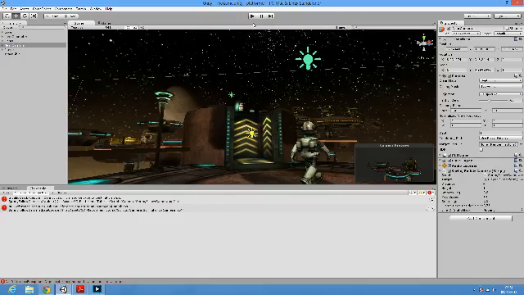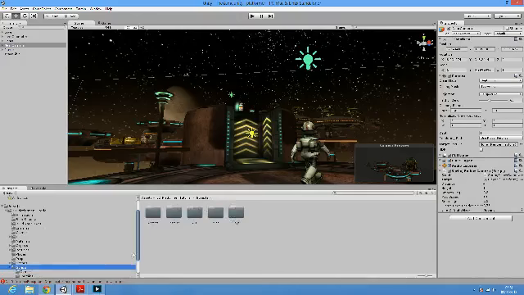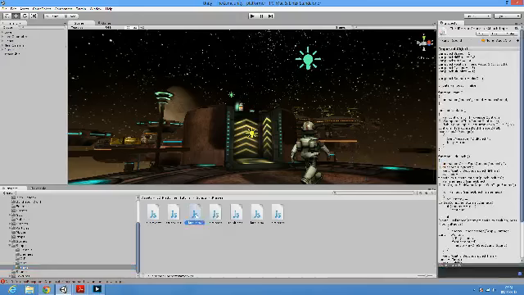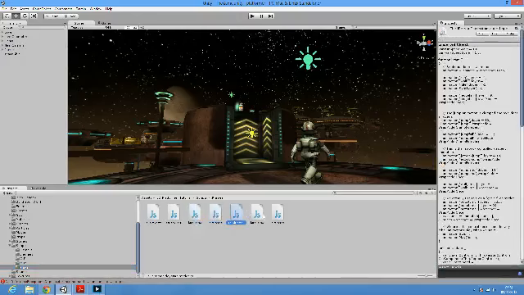Complete the connection between the camera and the player by dragging the Third Person Control script from the Scripts to Player folder. So let's go to Scripts, the Player, and we need the Third Person Controller script. So we've got these three: Player Attack, Controller, Player Animation.